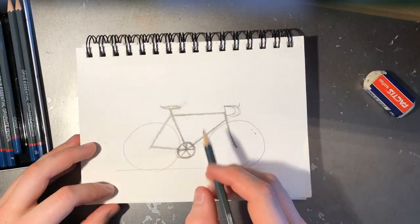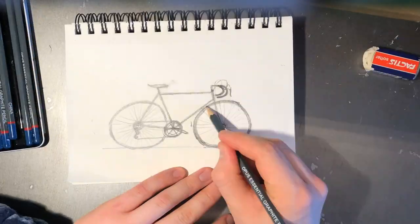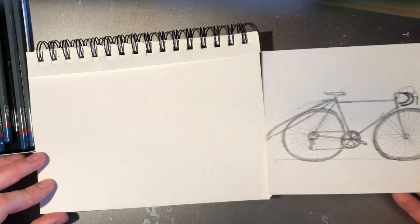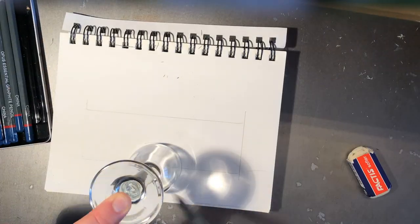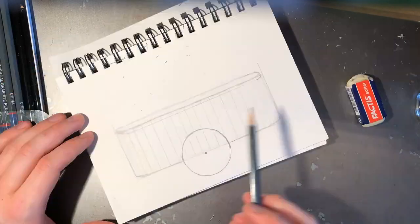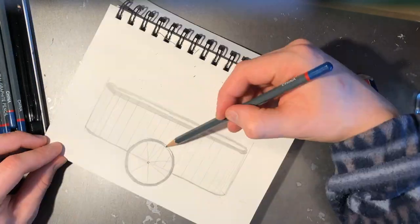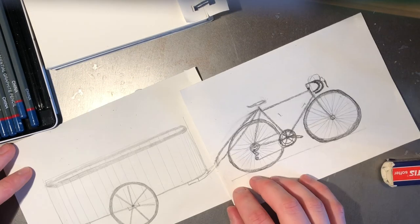The stove will be placed in the tub while traveling to reduce the footprint behind the bike. This is the iron steed that will be pulling the hot tub along the bike paths — it's a road bike from the early 80s that I've had since high school, and she'll be pushed to the limits with this task. I decided to situate the axle in the middle of the tub so that the weight will be supported by the wheels and not the bike. The walls will be made with cedar and the floor with marine grade plywood, then coated with a generous lather of epoxy to seal all leaks and make it easy to clean.